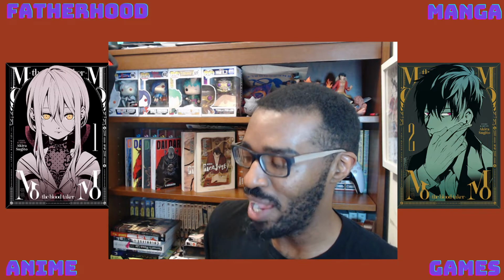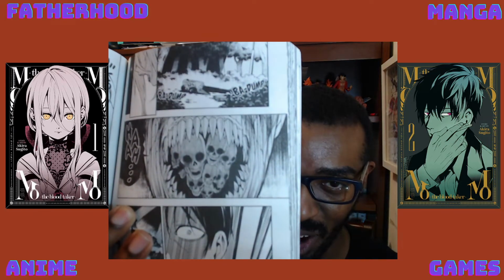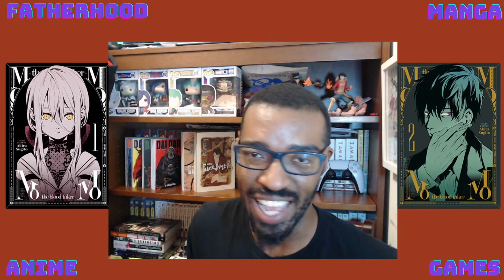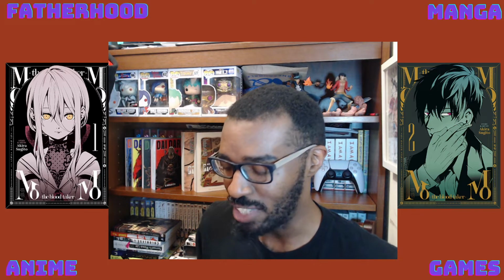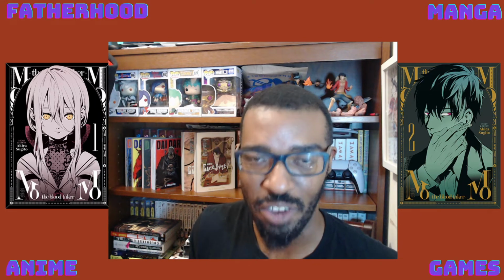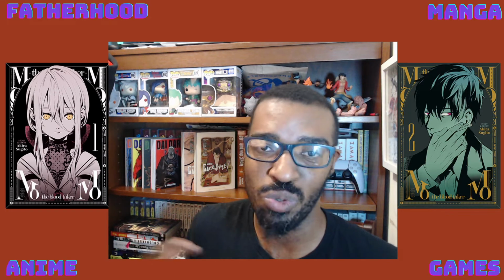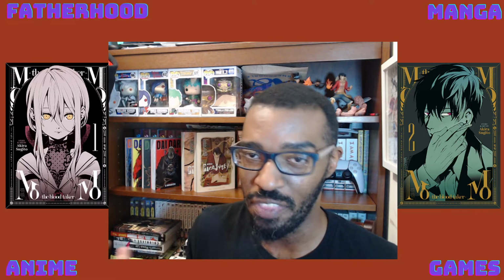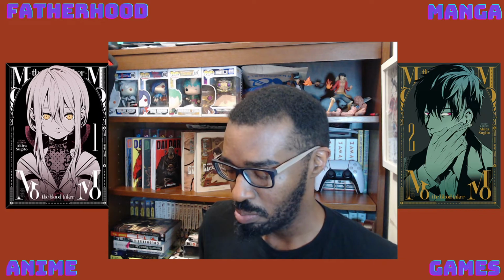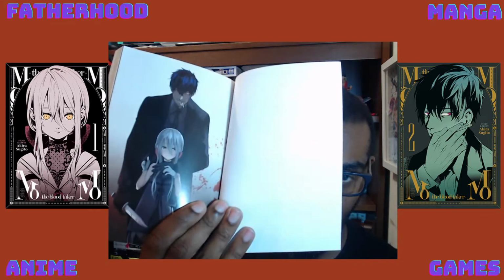One of my other favorite panels is just this one inside of a vampire's mouth with all these freaking skulls and stuff inside. I don't know. I just love it. Just enjoy it. But yeah. So if you're into some supernatural type of series, especially dealing with vampires, and you want the dark, the gritty, the grotesque, then this is one that I definitely encourage y'all to take a look at and to check out. Even that first shot there.